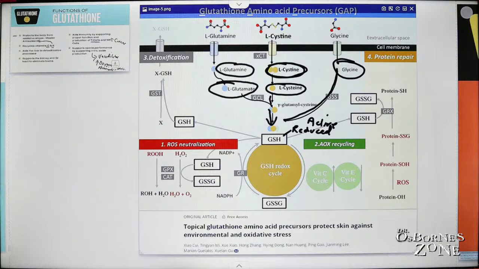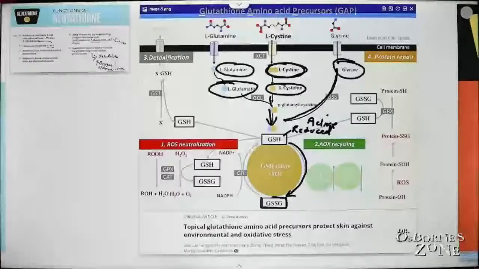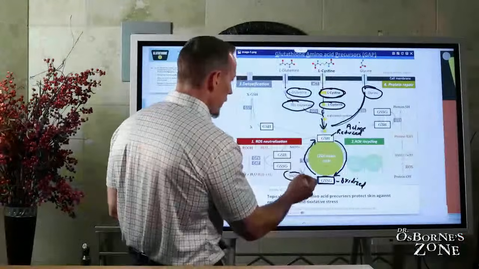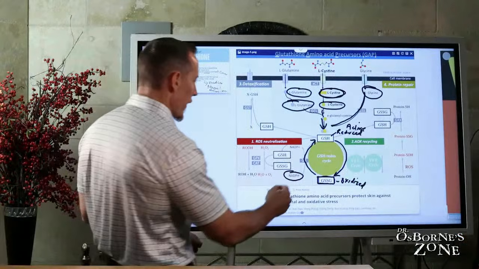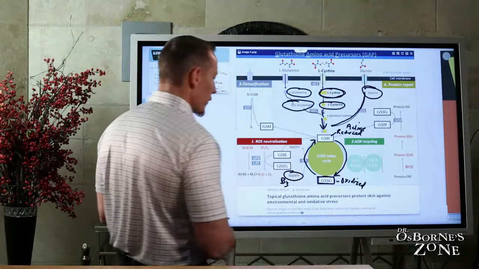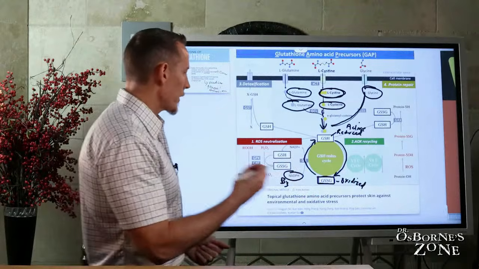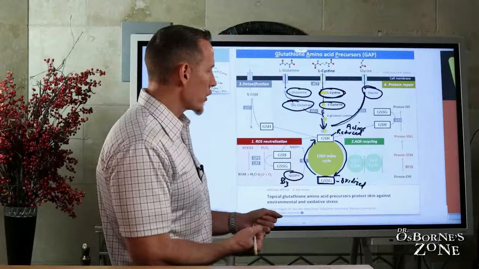When glutathione is used up, it turns into oxidized glutathione, or GSSG. So this is oxidized. And we have to recharge its battery, so to speak. It's recyclable, so we can use it up and then we can recharge it. And this recharge, you can see this term here, NADPH. This is actually a form of vitamin B3. So vitamin B3, niacin, plays a very important role in the regeneration of glutathione. As we'll talk about here in a moment, selenium also plays a role in recharging glutathione as well.